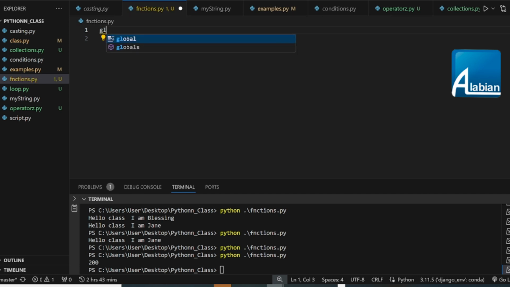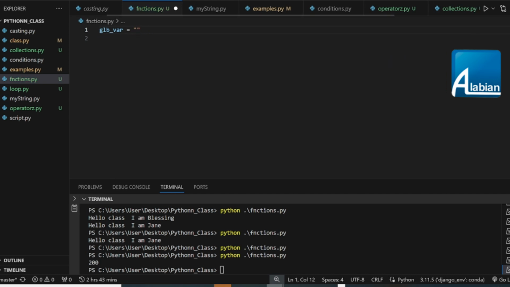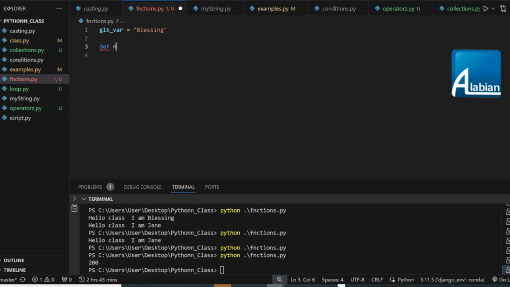I'll use global_variable, equal to, I assigned a variable called blessing, my name, blessing, and then I passed in a function and say def name. I passed in a name function, then passing my parentheses and then a colon.